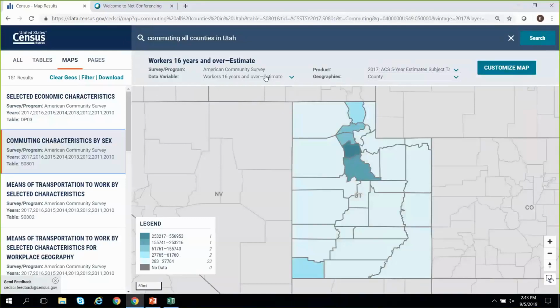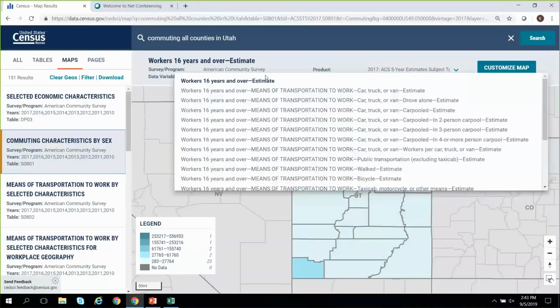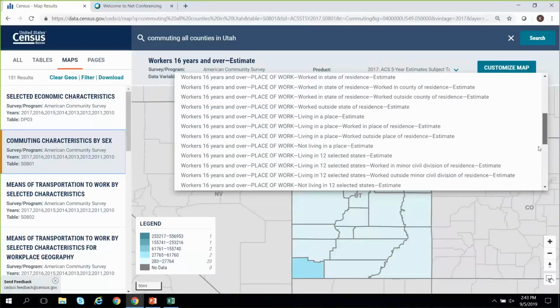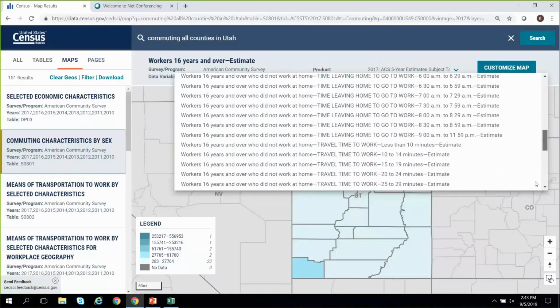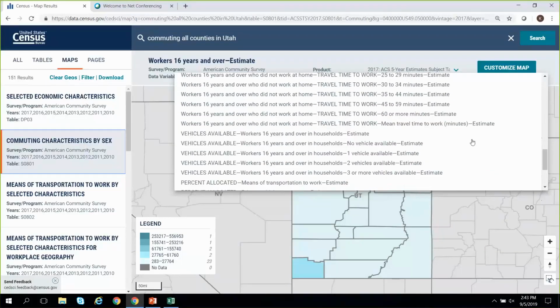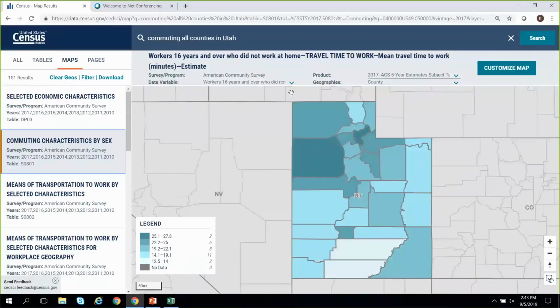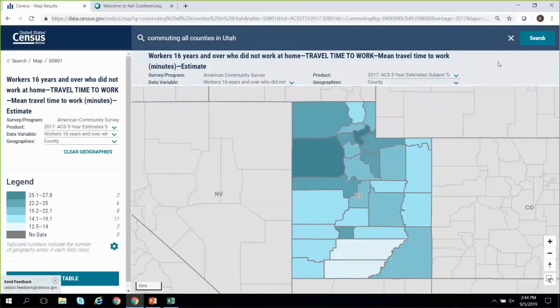It also gives you the first line of the table. So if you go in, you peruse what estimates you're looking for and what you're interested in. I'm going to go down and look for mean travel time to work in minutes and pull that up, and you're able to look at the data from there. So now I want to go in and customize the table.